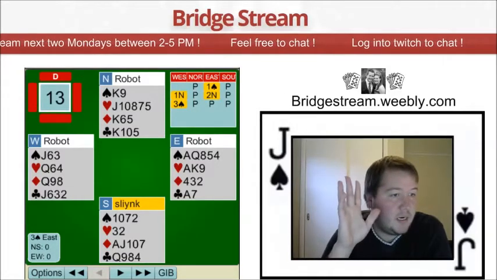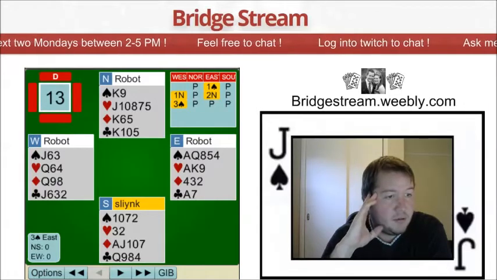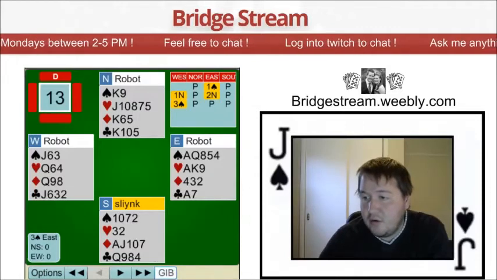Declarer just had 3 diamond losers and a club loser. I don't think there's anything we can do.